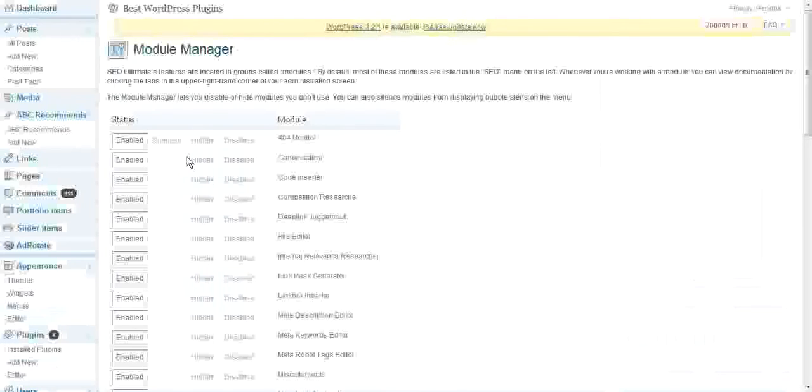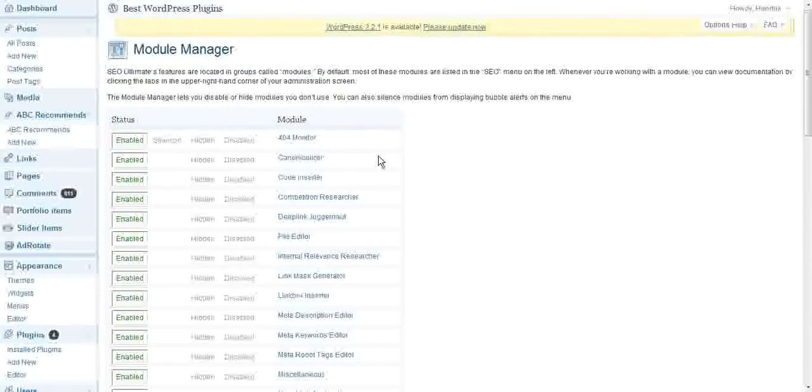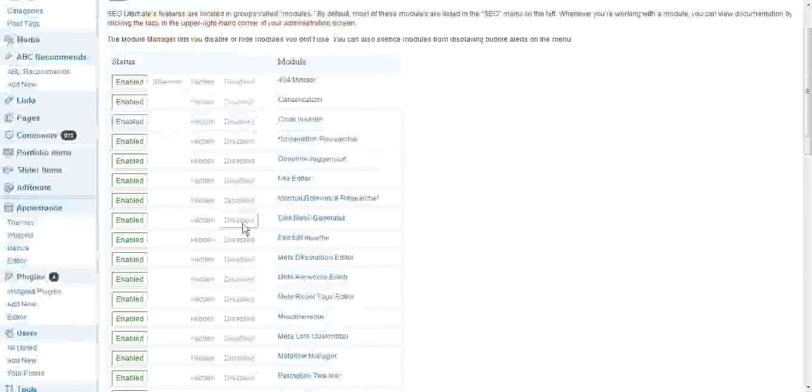First of all, it comes with a module manager where you can enable, hide, and disable all of the different modules of the plugin. These are all the modules it comes with. We will not go through all of them, but through the most important ones. Basically, why you need this is that it is good for your resources on your blog.